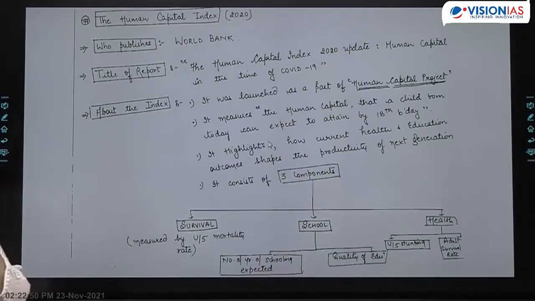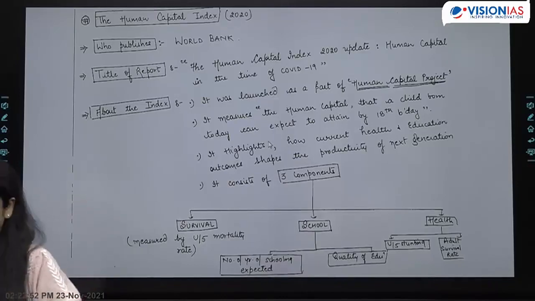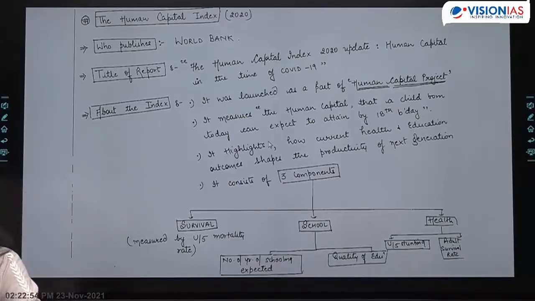Next, Human Capital Index. See, the question is not about the index here. वैसे तो आजकल इंडेक्स पे भी क्वेश्चन पूछ रहे हैं तो कह नहीं सकते, but here my concern is not about the index. My concern is more about human capital. My interest is more about, in the backdrop of demographic dividend, what is the importance of this concept of human capital formation? What are the challenges in human capital formation? That's more of my interest. But anyhow, the Human Capital Index is published by the World Bank. The title of the report is Human Capital in the Time of COVID-19.